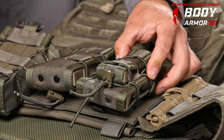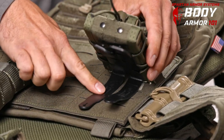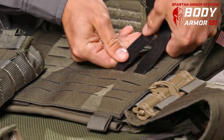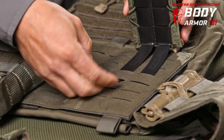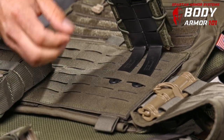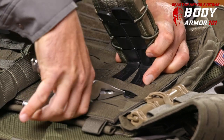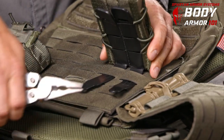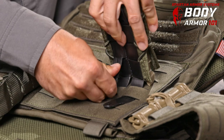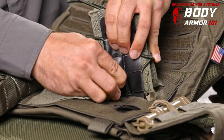I like to start from left to right or right to left. This way I'm not working on that last pouch while it's sandwiched between a couple that are already in place. Now that we see our placement and how many ladder slots we need, we'll begin weaving from the top. I like to do both at the same time if possible, and then you can get a fingernail or the Leatherman to grab underneath here. Especially when you start coming back through these tighter slots, the Leatherman can be your best friend. You can see why, as this is bending and flexing, it's useful to take the plates out.